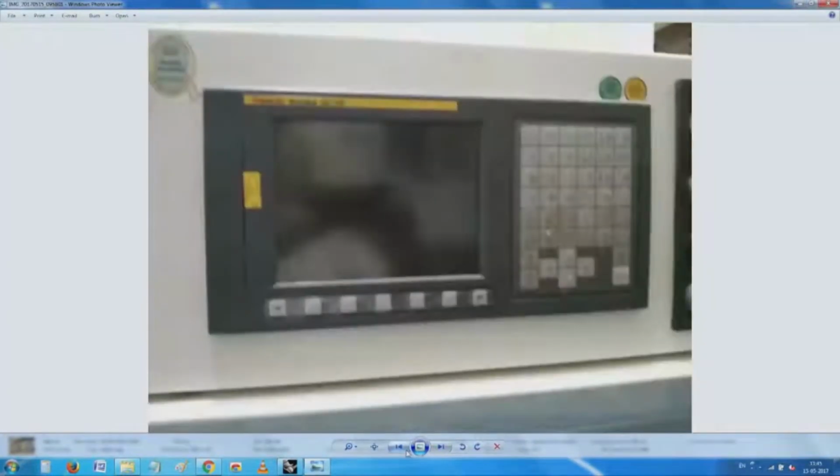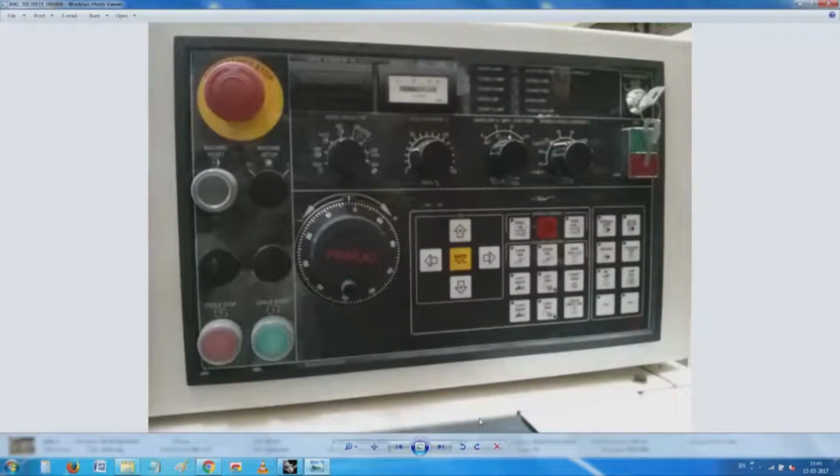See, this is the left side of this thing. Right side is the one that normal operators are very much familiar with. You see in this Fanuc dial here, there is, I do not know, it could be an inching dial or it could be a speed setting dial. Then you have various other things arranged in a simple logical way. Wherever it is possible, they have tried to maintain the ergonomics and familiarity which these things have with the other equipment that have been previously employed in the fabrication shop.